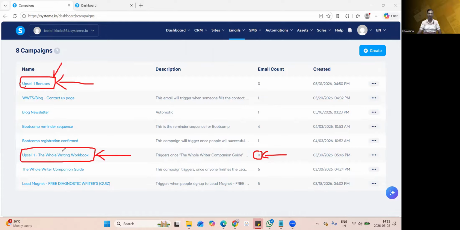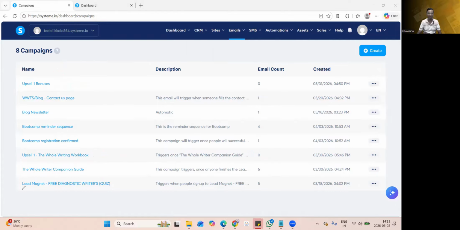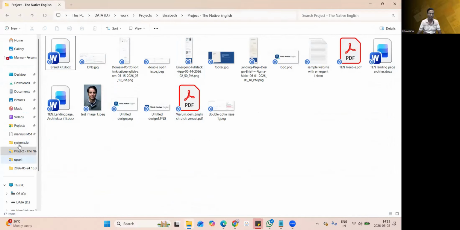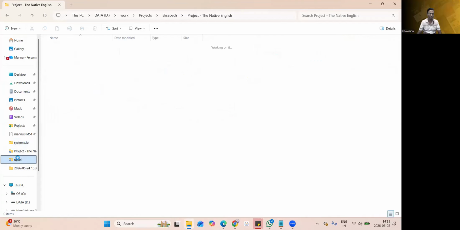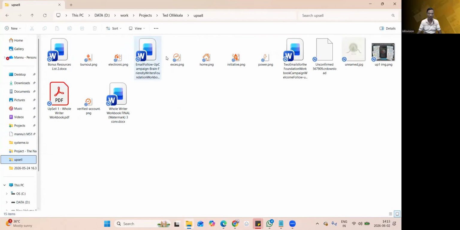Why are they all in different ones? Because we just want to make a separate stack for it, just to know that this email sequence is for the bonuses and this one is for the actual email, when somebody signs up, like the welcome email and then the follow-up email. So we have created two email campaigns. Now my customer has already sent me the email infrastructure, so we'll get into his documentation and start adding the emails.